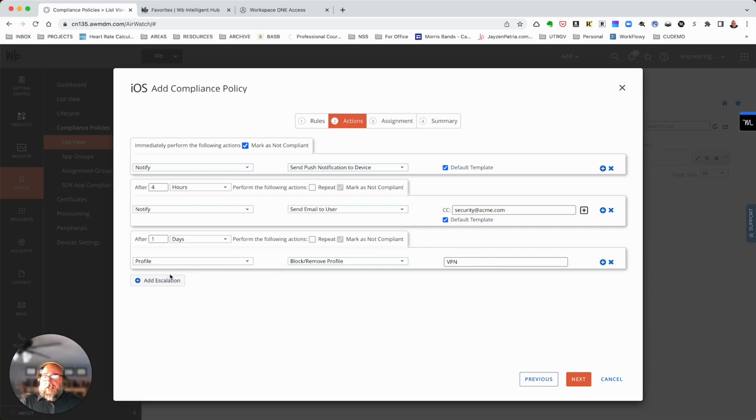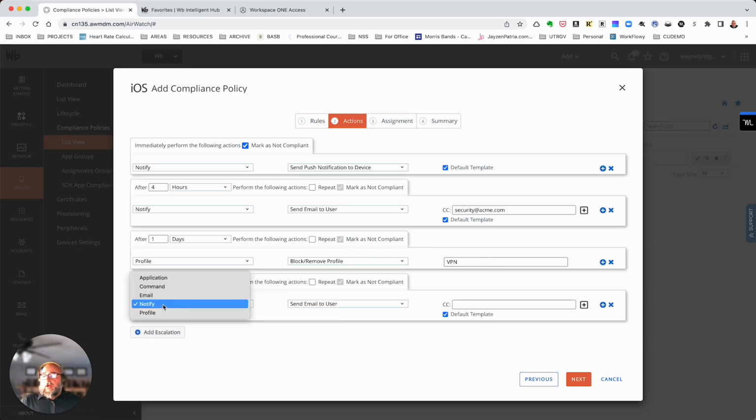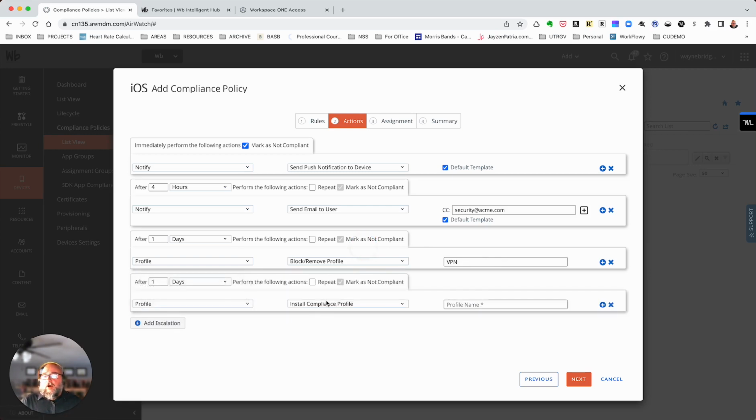Beyond that, I could take further actions. One of the additional profile actions is installing a compliance profile. So, if this device is compromised and I need the user's attention, I could single app mode the device into a specific application.